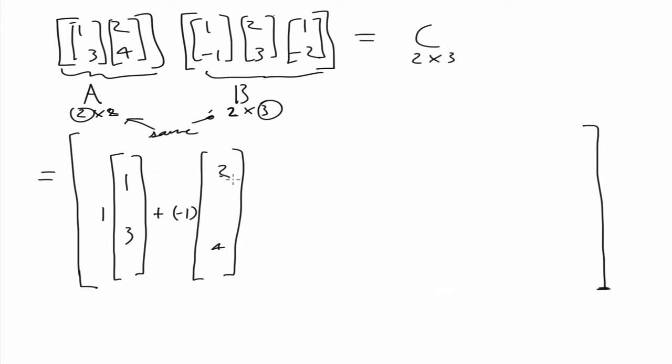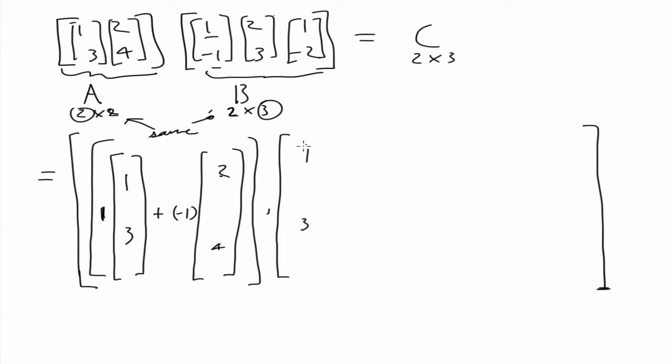Okay, that's better. All right, and that whole thing is going to be column 1 of my matrix C. So again, these two entries are the two weights that I'm multiplying by the two column vectors. I'm going to add that whole thing up, and that's going to give me column number 1. I even put a little comma in there to help me organize my work. Right, and then again, 1, 3.